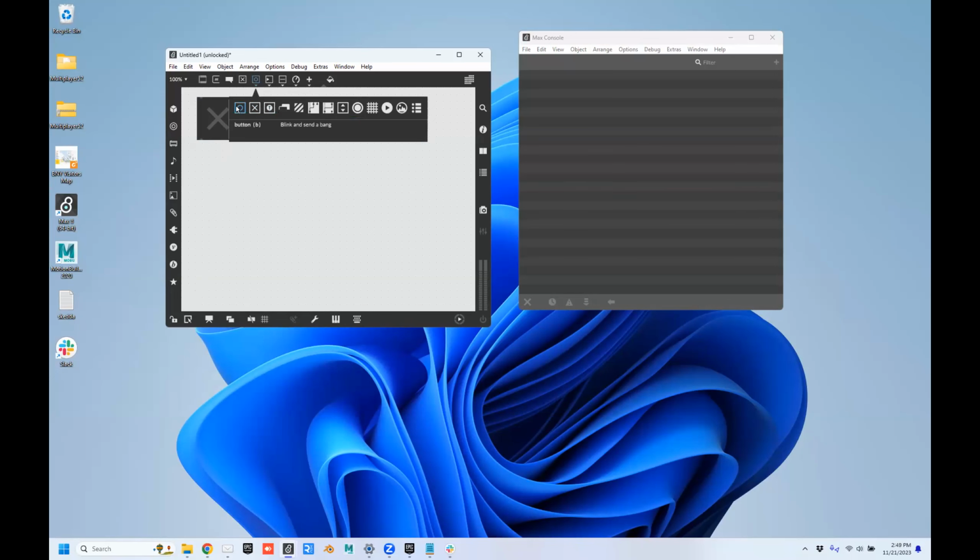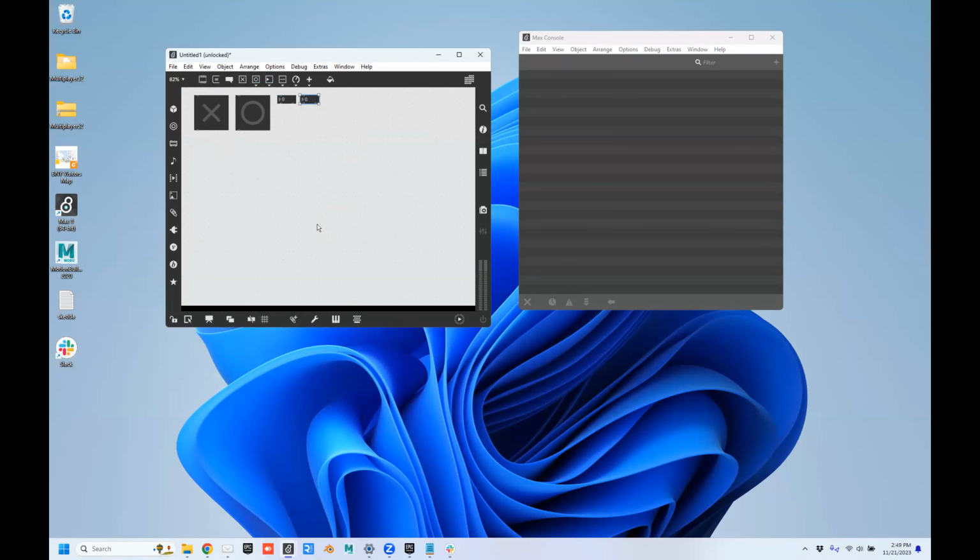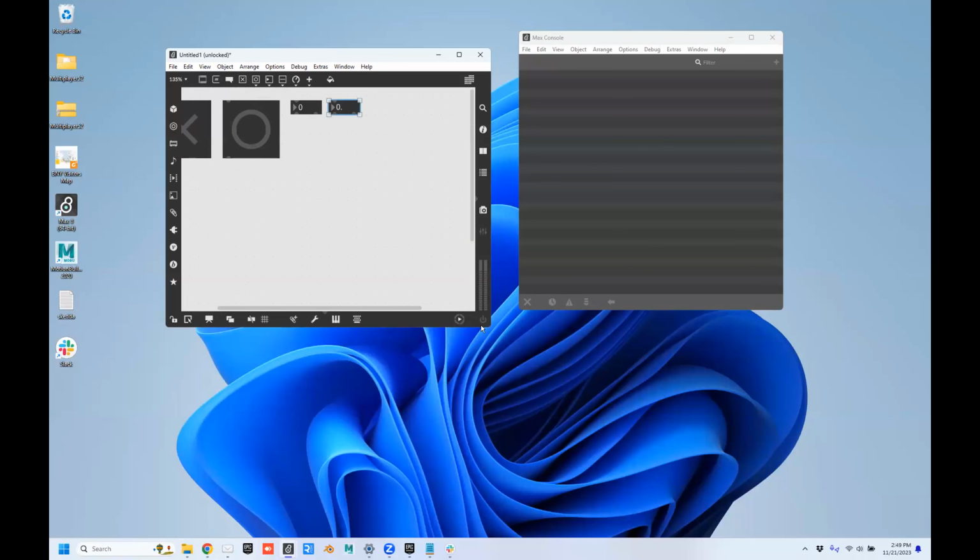This one's a button. There's different kinds of buttons. I'm going to use the default one. So a toggle would send a 1 or a 0. A button just sends a bang. It just says execute, right? We have a number. If I just drag off the first number, it is an integer number. If I hold down, I should have a chance to do a float number, right? So this one, which you may not be able to see unless I make it a little bigger, has a decimal point for a float.